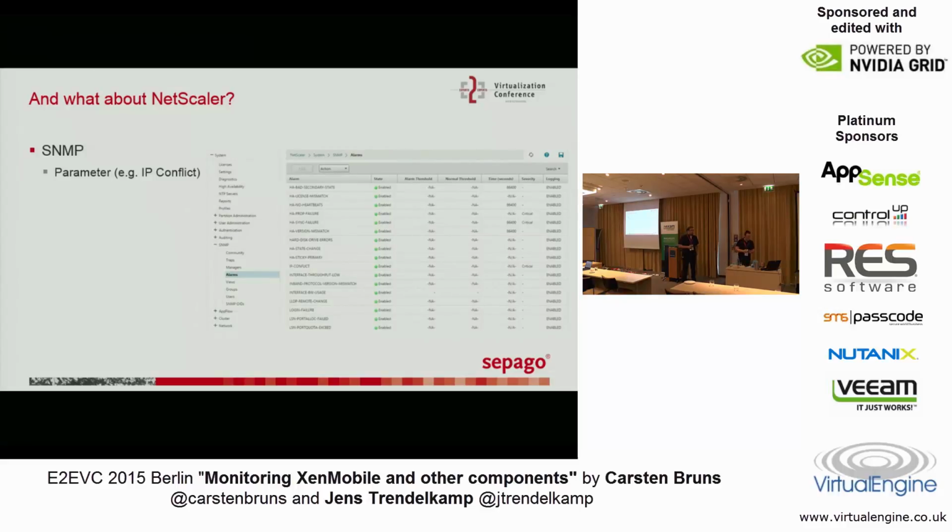Why you have to do this: if you have an IP conflict, your Netscaler high availability pair is in a status like active-active. And this will be transferred by this SNMP trap. So unless you have it configured for a cluster setup, you're in trouble. It took a long time to mention that this parameter is for the active-active status.